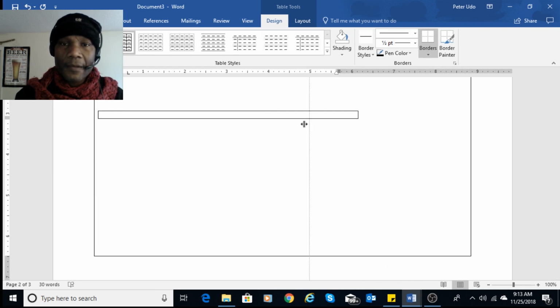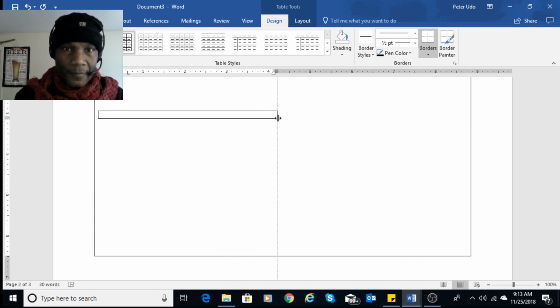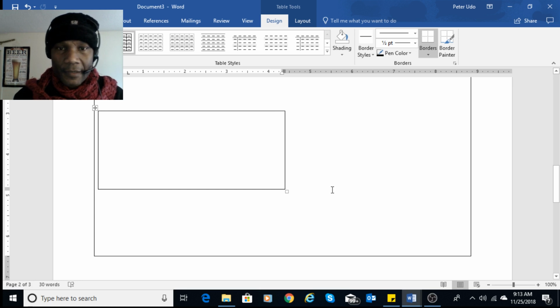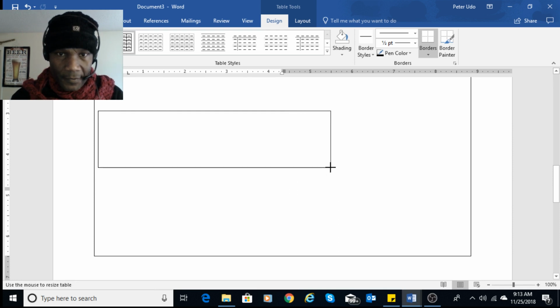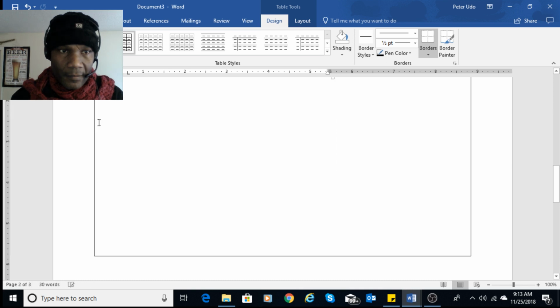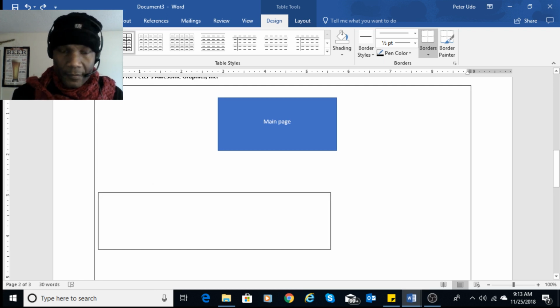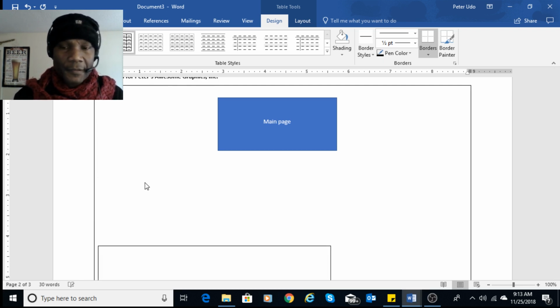Okay, we got one. I want to go ahead and reduce the size and increase the width. So it's right there. Put it that way. And let's see if we can move it down a little bit. Oops, that pretty much caused distortion. Okay, it's moving. That's good.